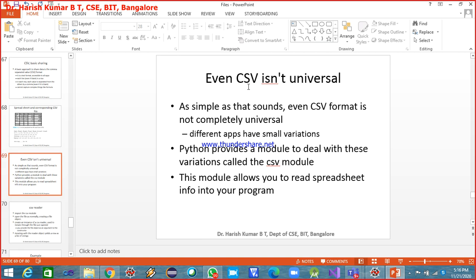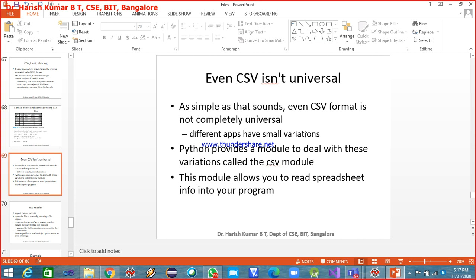I told you CSVs are universal, but to some extent you can also say that CSV is not universal. As simple as that sounds, even the CSV format is not completely universal. Why? Because different apps have small variations. But when you compare the Excel spreadsheet and the CSVs, it is preferred to use CSVs, because there is not too much variation across the apps.